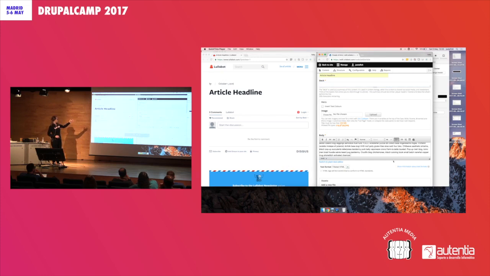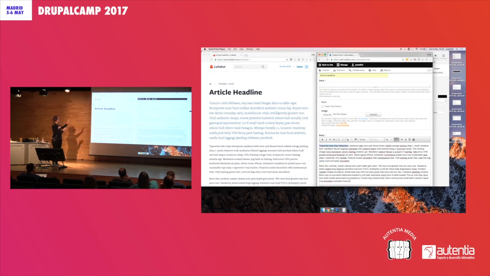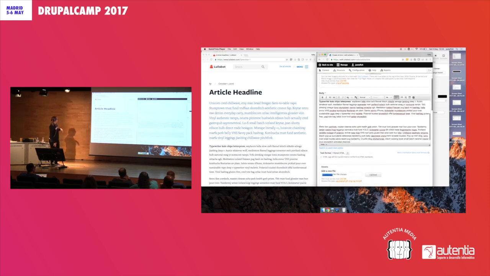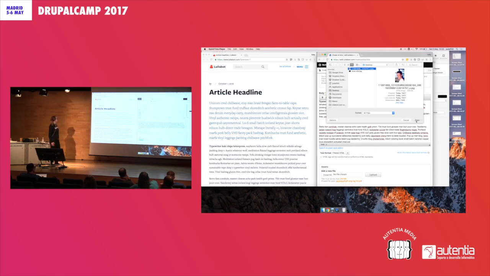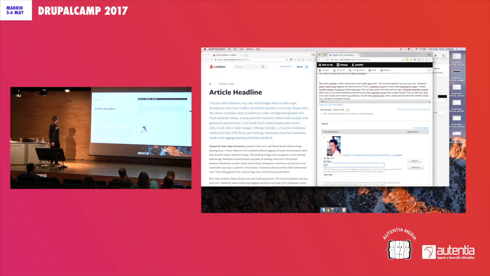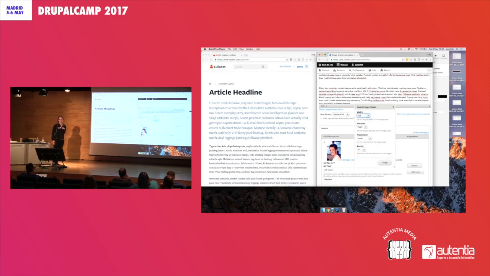So this is what we do on our site right now. So we're able to have these two communicating. This is our front end, this is our back end, and we can do live preview as we go. So I don't know if you can see that going bold. We can add images, and it works. I forgot about that. Yeah. So this is the kind of thing we can achieve if we decide to go decoupled.